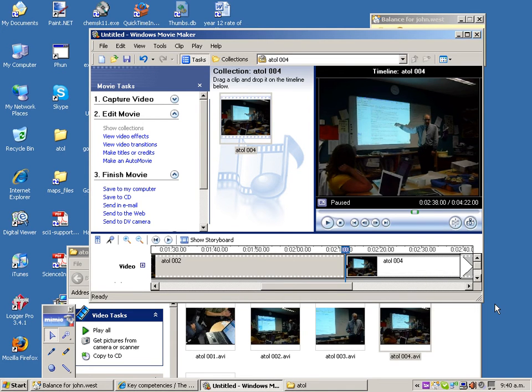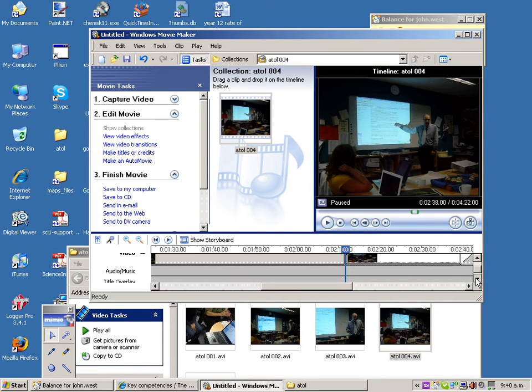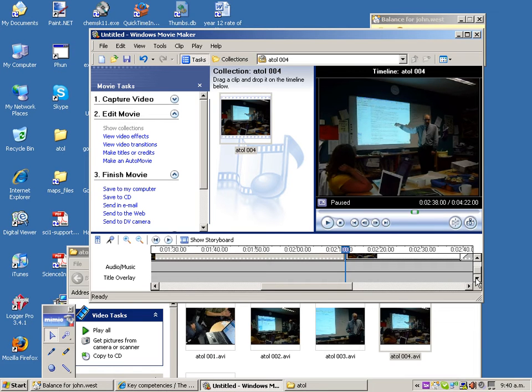Now, there's a bit more functionality to this. If you wanted to put a soundtrack in, you can put audio music, and all that you do there is exactly the same thing. If you've got your music files open, you can drop most music file formats straight in there. The one that's guaranteed to work is MP3. If you've got MP3, it'll load it straight in.